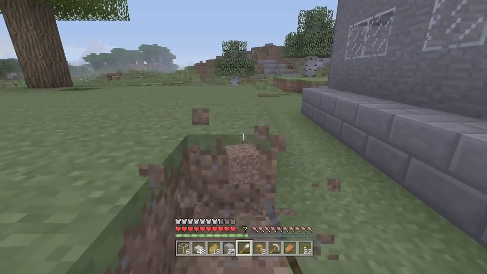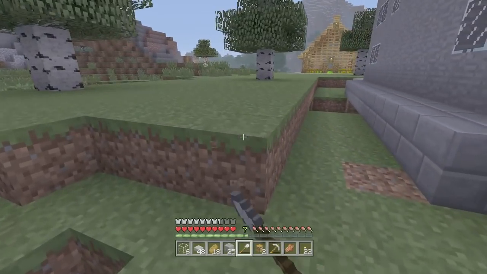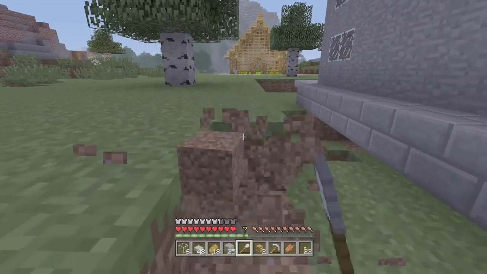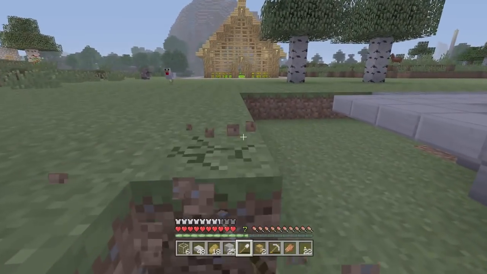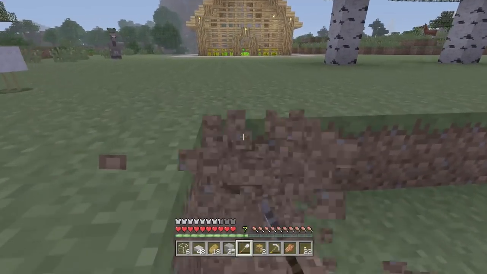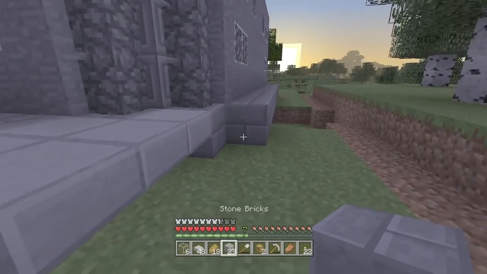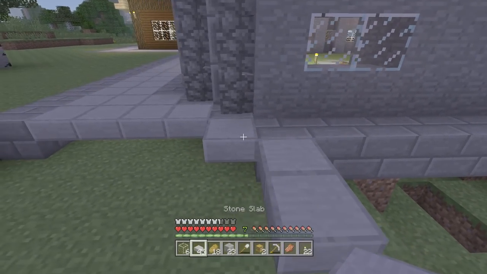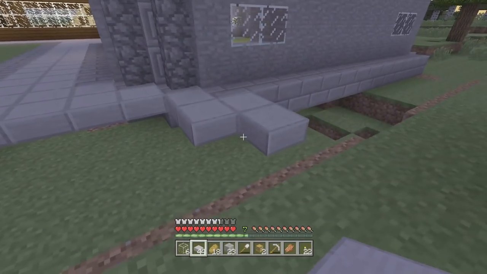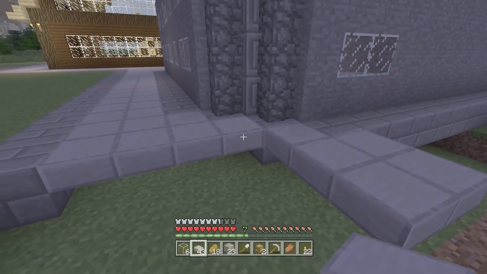I know one thing I need to do before I go to the Nether, and that's put some torches here. Otherwise, I probably will regret it. Probably not gonna be the best thing not to have torches, let's say. Yeah. Alright, so these go here. That goes there. This will be there.